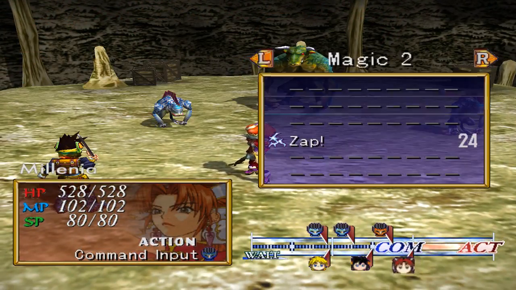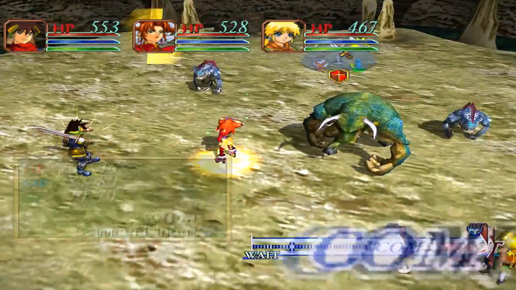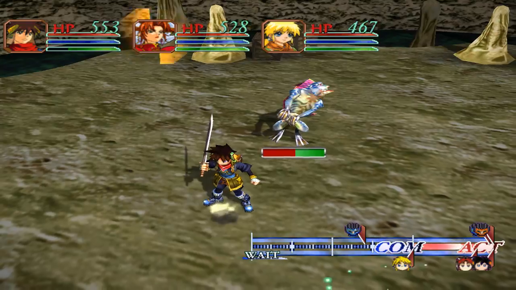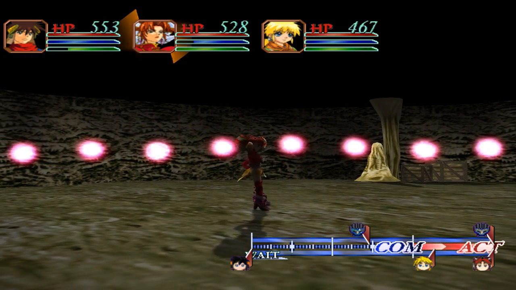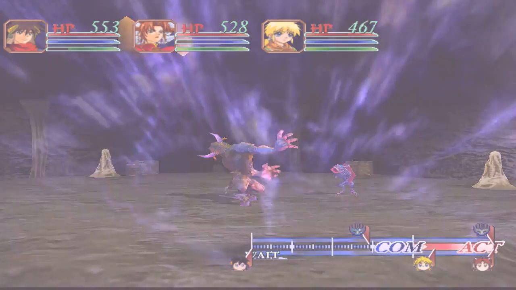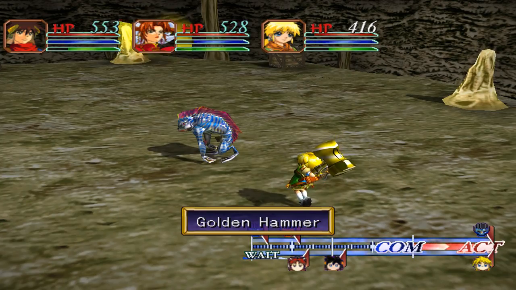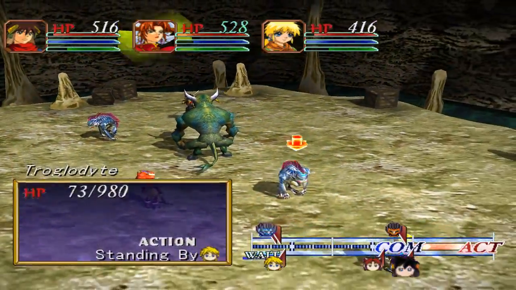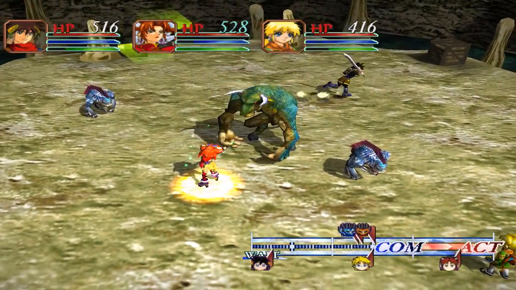You know, boss battles are one thing, but if the boss also has minions, that's really annoying. Tensei can slash! Actually, do critical moves also stop them from charging up? Yep. They totally do that.